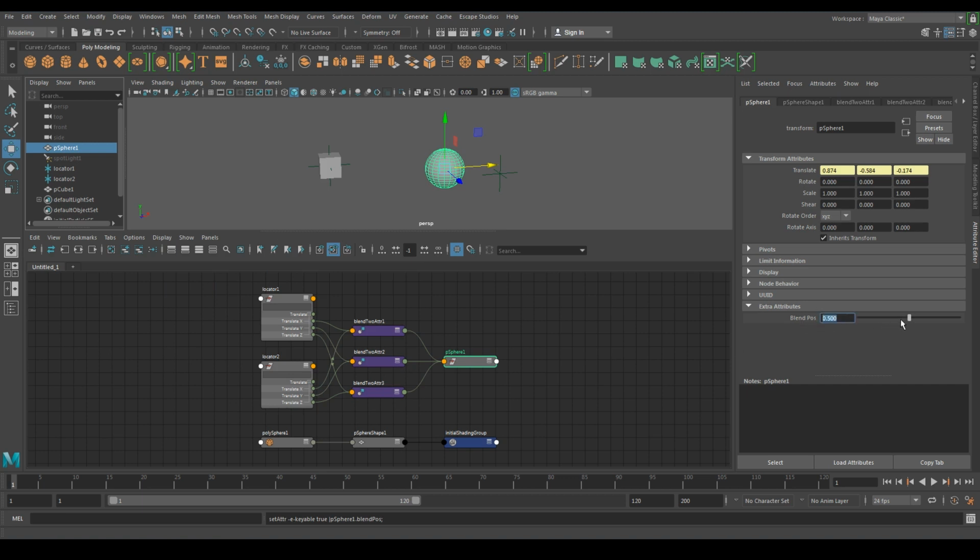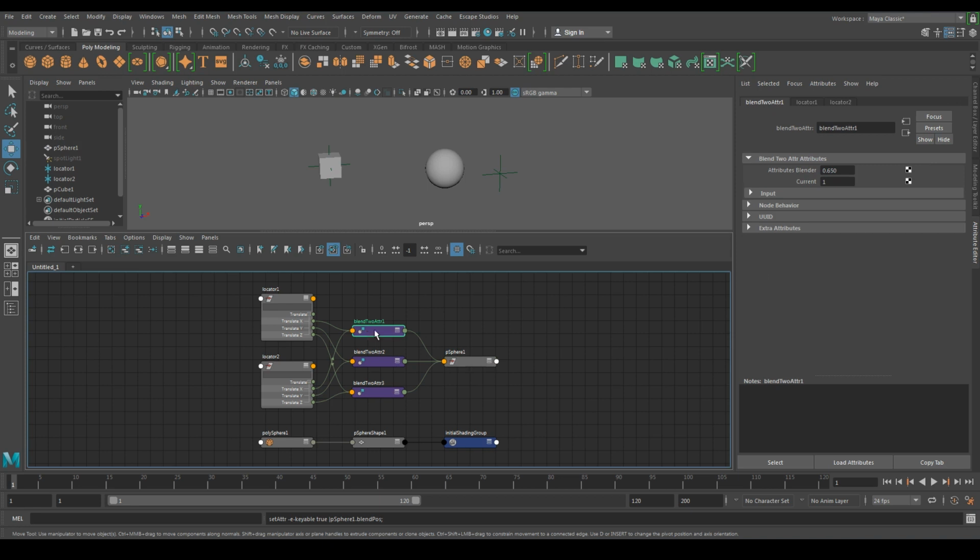Now you'll see I have a slider that goes from 0 to 1, and it came in at the default of 0.5. Don't think I can revert it to defaults, can I? No. Let's put 0.5 in. If you try and put numbers higher than 1, it won't let you, because we set that as the minimum and maximum. We can only blend between 0 and 1, which is good. So this attribute name would be the name of the node, in this case pSphere1.blendPos. So now that we know that, we can write the expression in this blend value, and in this one, and in this one.